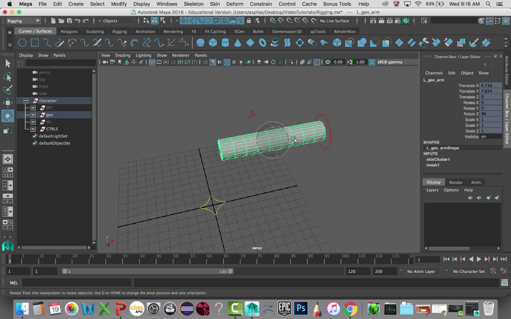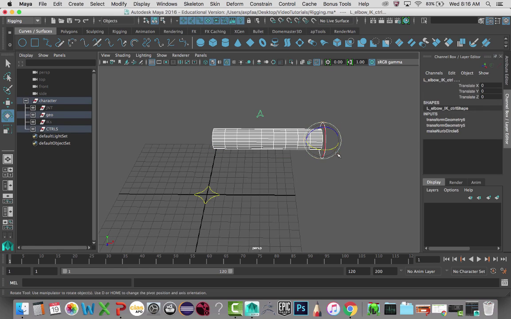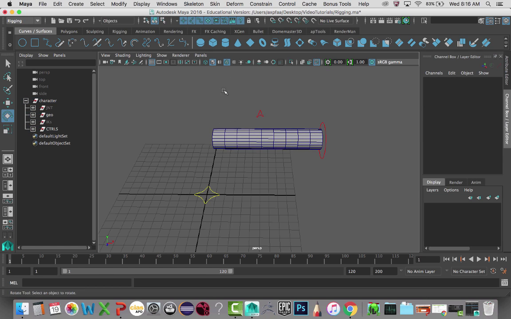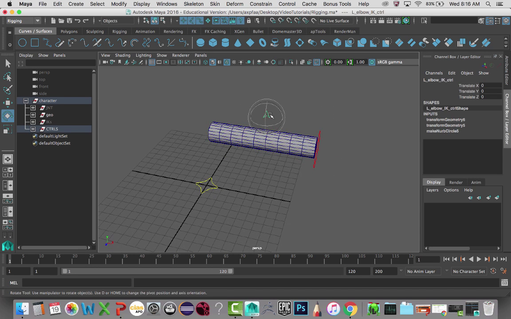Maybe, yeah, with the geometry it's already locked, so that's good. If we draw a box around everything, we will select the geometry, but when you're animating, you can turn the geometry mask on your buttons up here on the shelf, and when you do that, you'll only select controls and be able to animate that way.